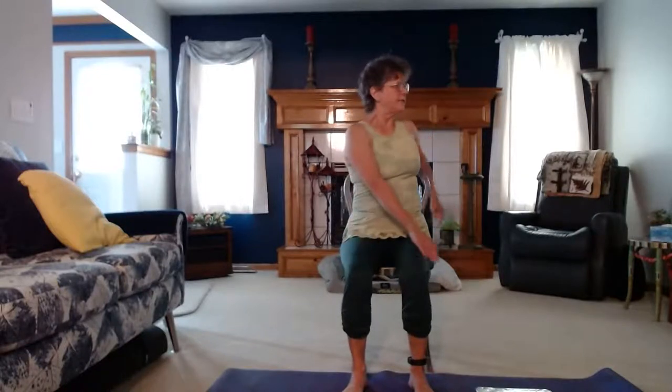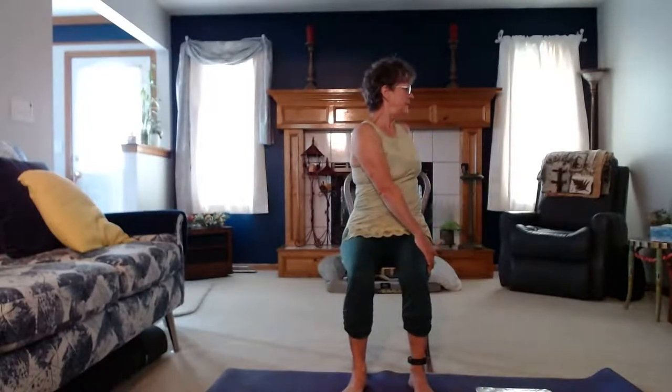Inhale and twist to the left. Couple of breaths. On your next exhale, return to center.